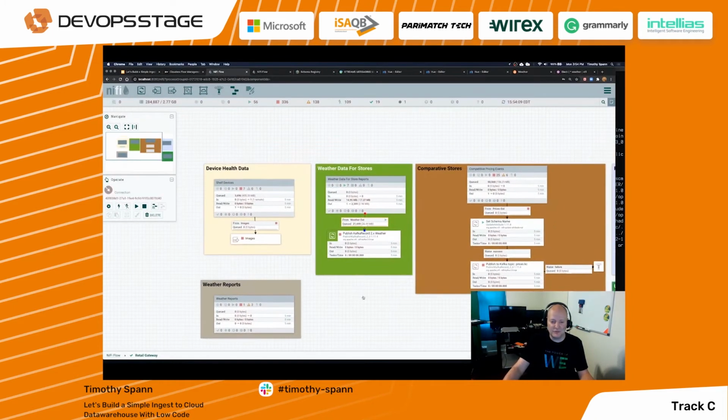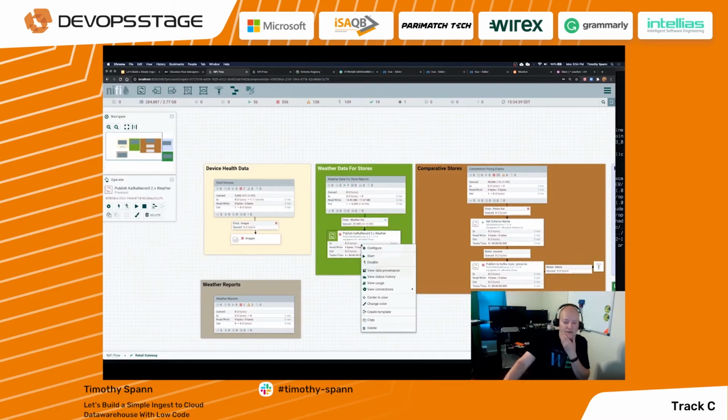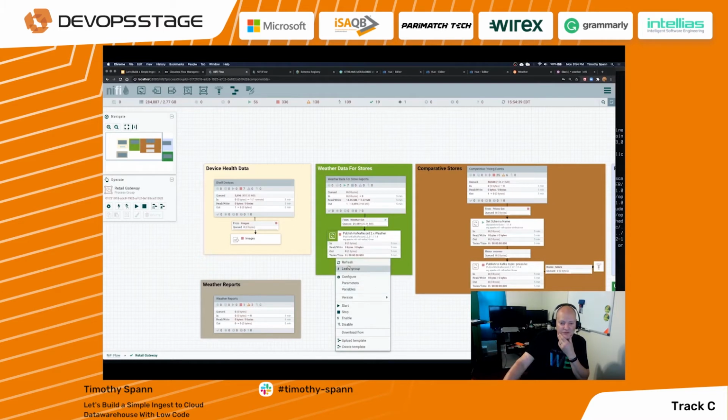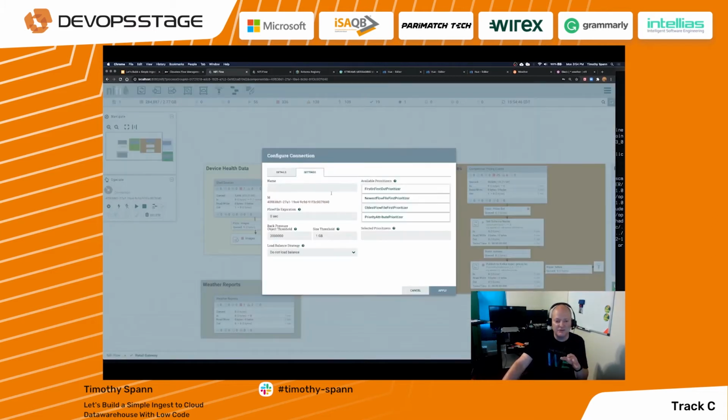If you see something weird here, this box is red. Why it's red is I have it stopped. I don't have it enabled. So if you look here, you've got all these records sitting here. They're not lost. They're waiting to be processed. What's unique with NiFi is I have this ability to configure between each step, not in one place, not just once. Every step while I'm processing things, I could set up these queues. And they have a bunch of different options here.